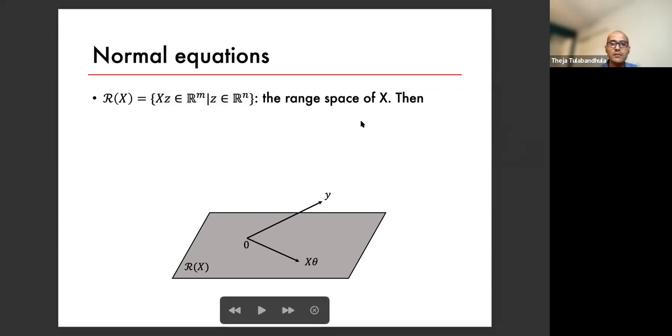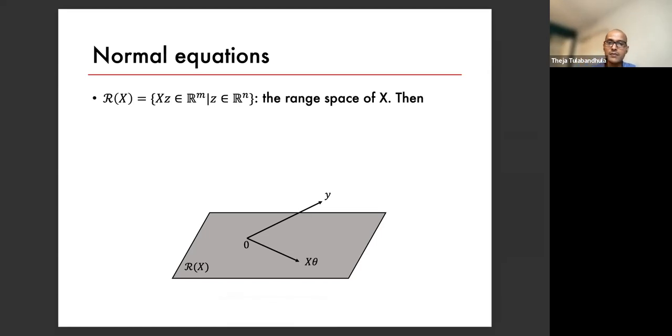Now, in the bottom of the slide, we are showing the range space of X as a gray area. By the way, it's not restricted to be like this gray region. If it's a plane, it will span the full plane, going all the way to infinity in each direction. But let's say for simplicity that this is the range space. And there is a 0 in that range space, because remember, if I multiply X with all zeros, then it produces a 0, right? So there's a 0 vector in this range space.